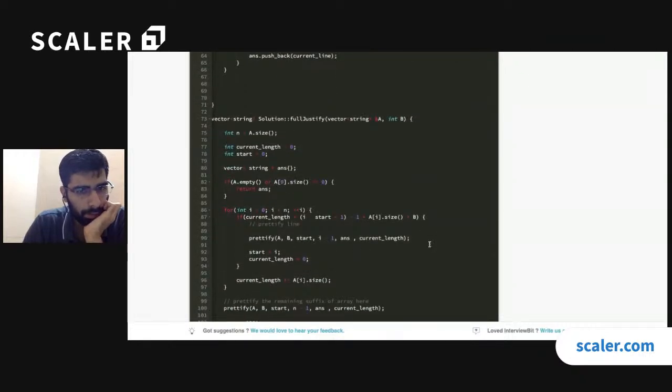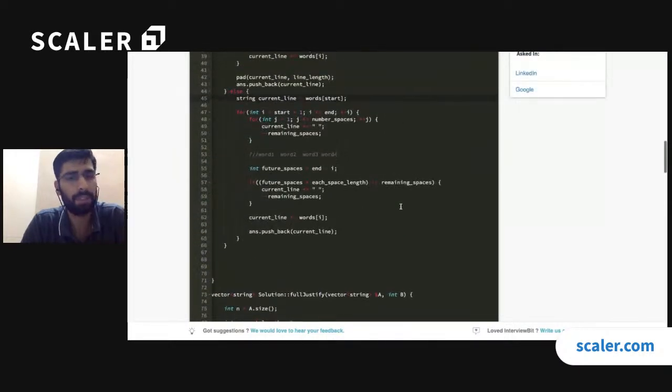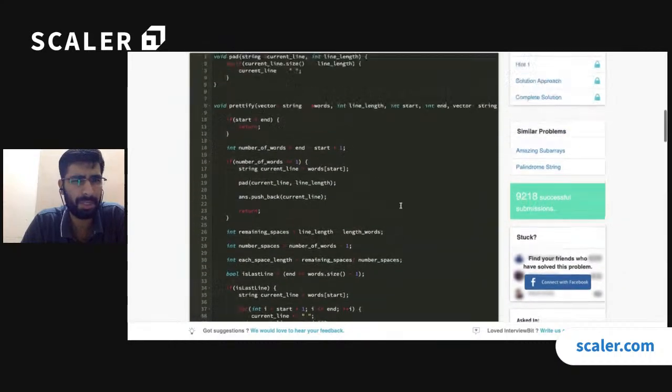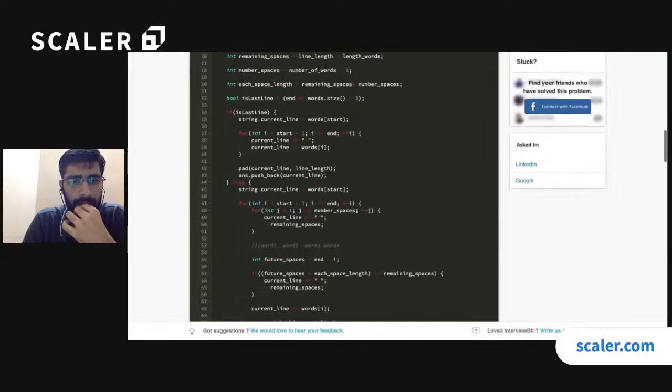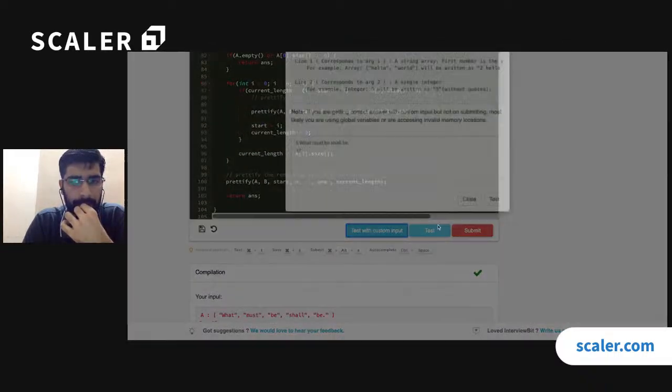I prettify it, then let me see whenever this function is called. Let me try to debug what is happening. I can say cout start and end. Let's see what is happening here.